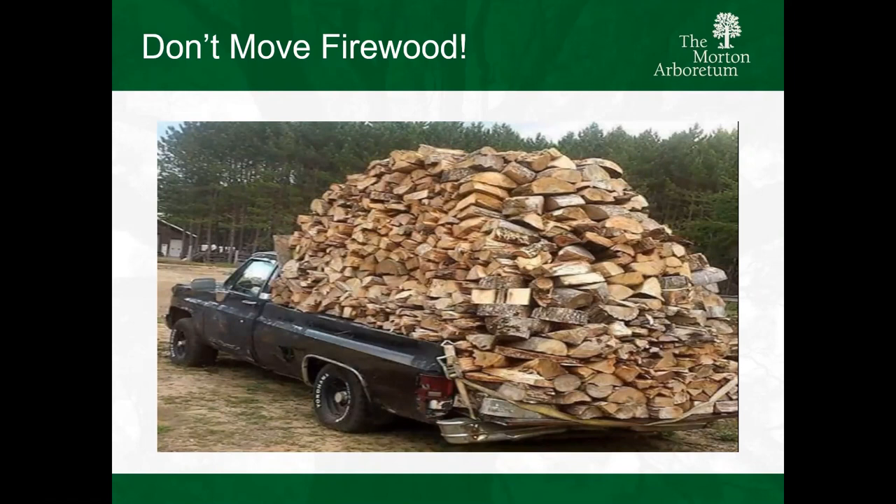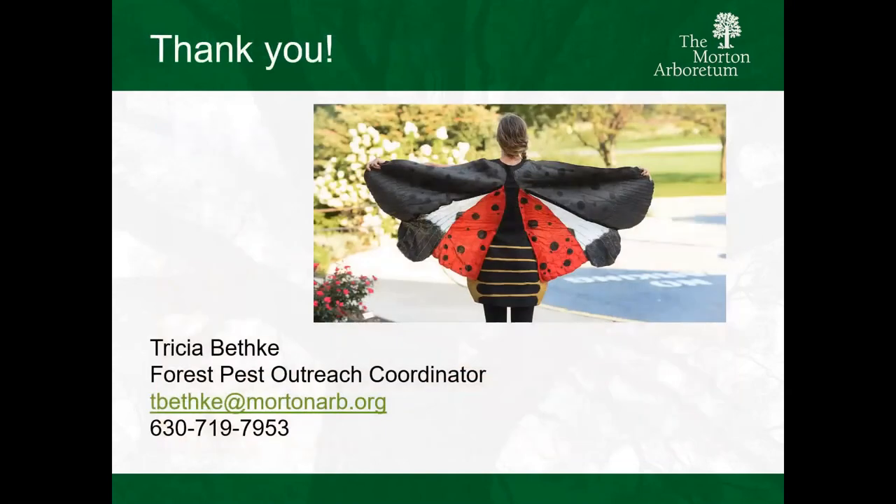We want to conserve our beautiful native plants in Illinois, especially the threatened and endangered species. We have diverse plant communities all throughout the state. Making sure that we do what we can - not only to stop the spread, but also to monitor - getting a better handle on what's happening year over year for our forested communities or trees in your neighborhood is really important. And that's it. Thank you.